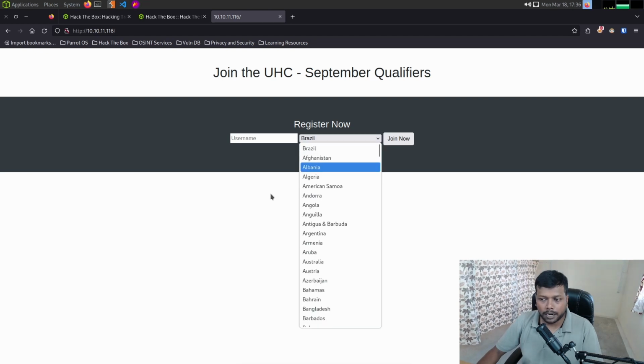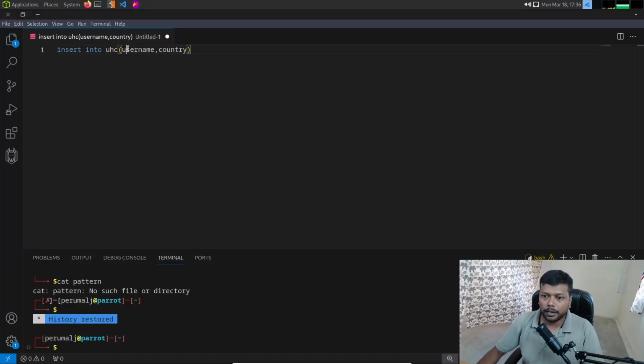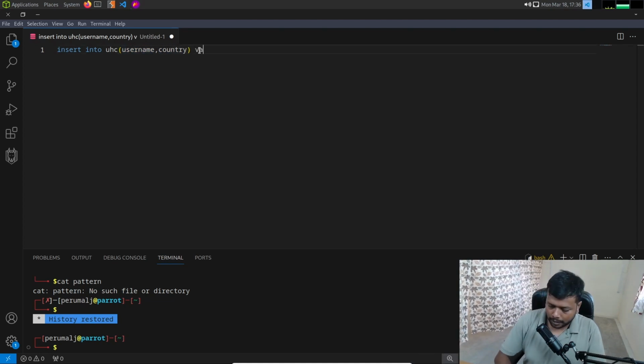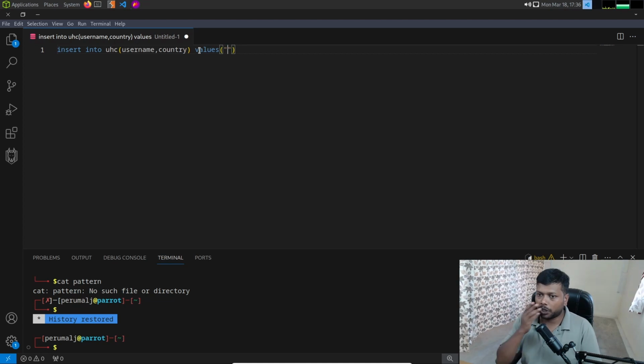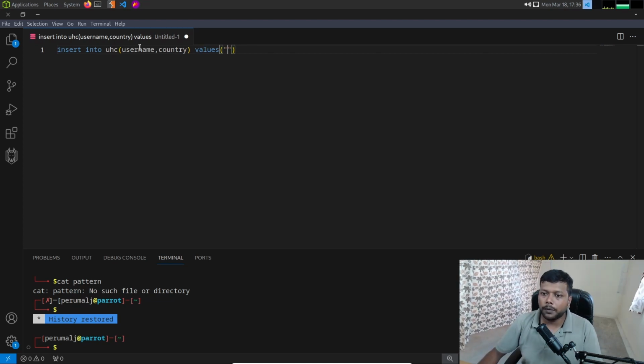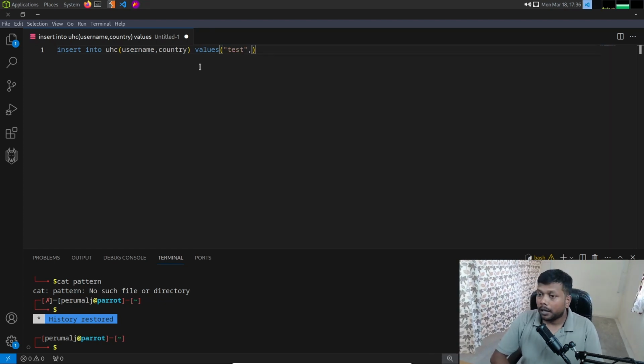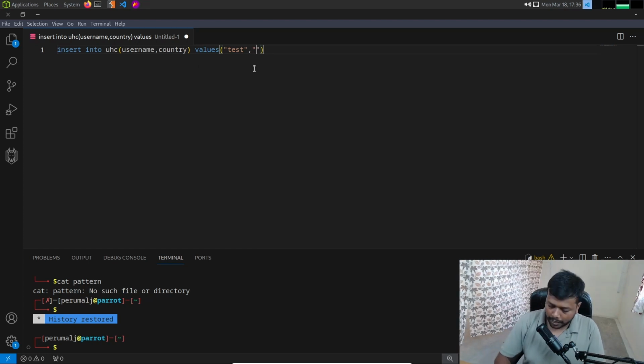So we can choose other countries also. Here it is getting values for username and country, and by mentioning values I am able to add the strings. Both are strings actually. So we are giving username, for example, test. This was the username we gave initially. Then for the country we gave Brazil.